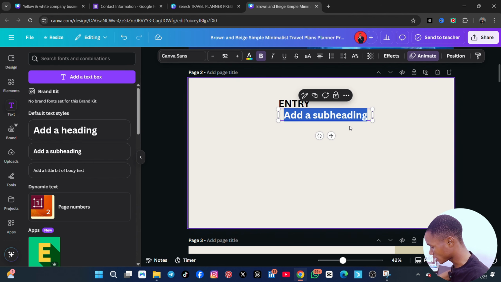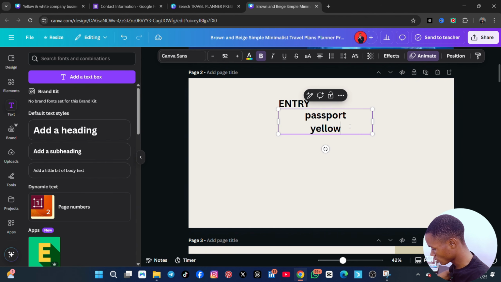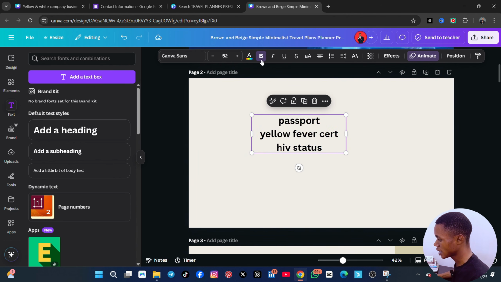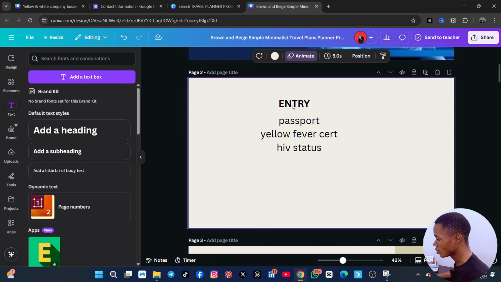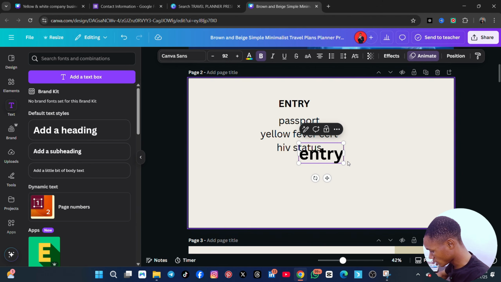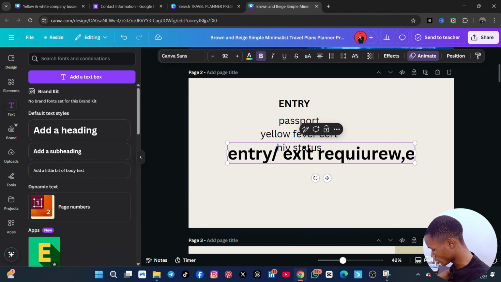The entry requirements are passport, let's say yellow fever certificate, let's say HIV status, etc. This may not be you. I'm just giving this as a text. All right. Now, of course, we did not put the heading, so this one will be entry slash exit requirements.